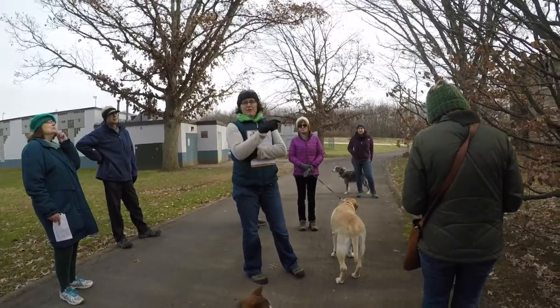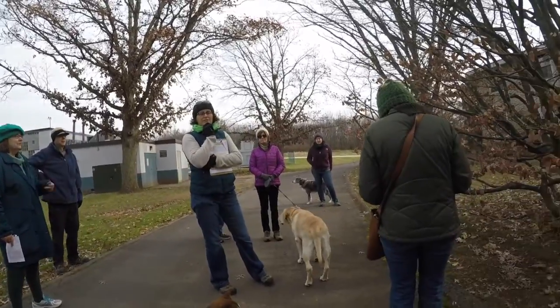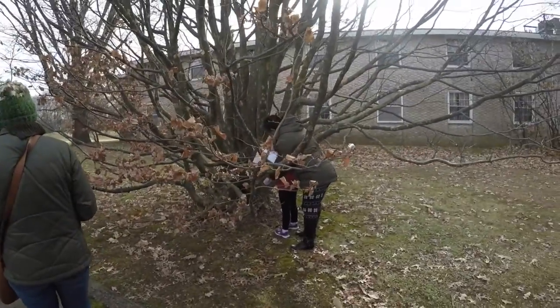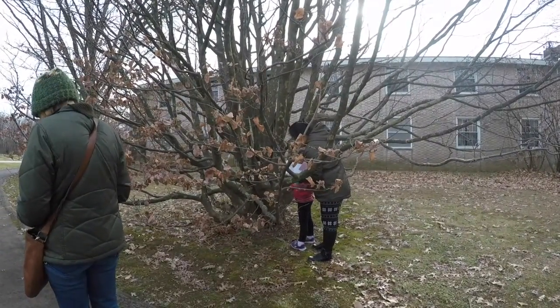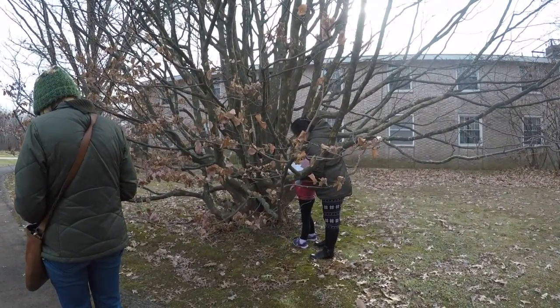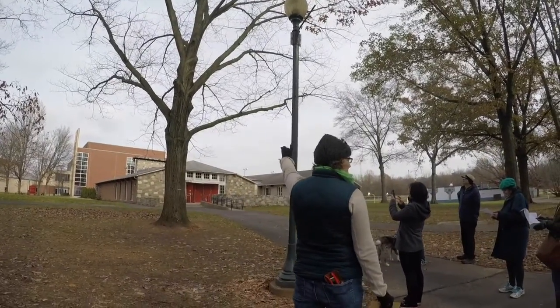If you want to see some great examples too, besides this one, which is pretty excellent, if you go into the entrance of Longwood Gardens, as you're walking into the main entrance of the visitor center, on the right-hand side, there's a beautiful example of this too, and it's actually been trained into a single trunk. If you take a look, it almost looks like ski trails coming down the bark.